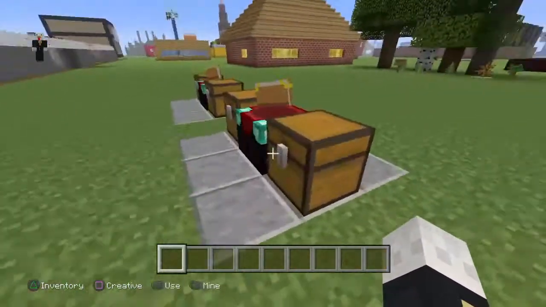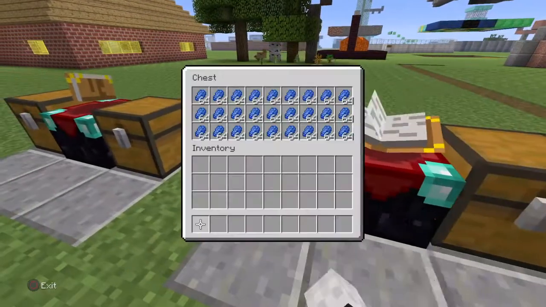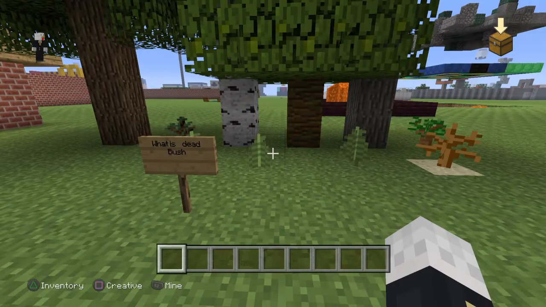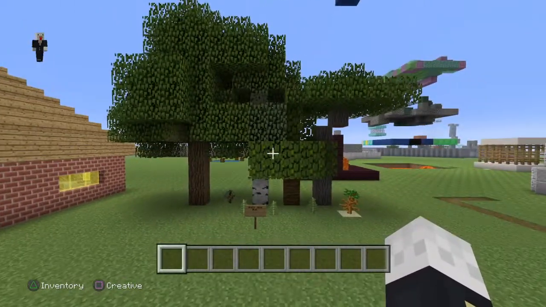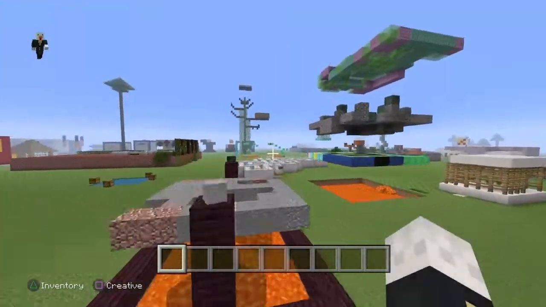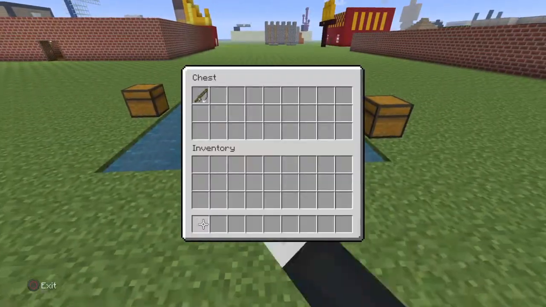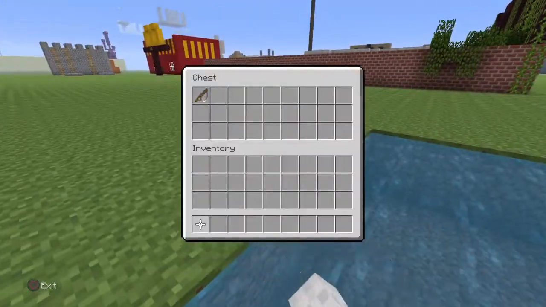This is enchanters. Whoever can enchant all of these things first wins. It's kind of a weird idea. Also, this is what is a dead bush? It's the guess the plant. And if you can't get this, you are blind. This is another spleef, but it's a smaller one, and this is a maze, which I actually made. I don't know what this is. Oh yeah, the fish. It's the first one to get one of every fish wins.